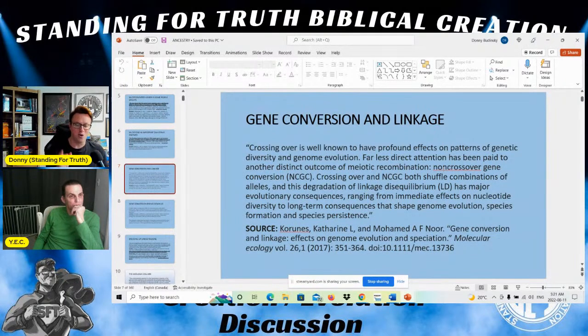Okay, so there's a lot of processes going on, including the rapid accumulation of new mutations that can explain what we see today in terms of genetic landscapes in people groups and in species, as well as levels of genetic diversity, whether it's higher levels or lower levels of genetic diversity. Okay, many alleles we see today appear to be mutation related. I want to point that out. We have design diversity, but also mutations over time. Design diversity and mutations can perfectly explain what we see today in terms of diversity worldwide in people groups. Okay, and an example of this, as you know, Matt, is blue eyes.